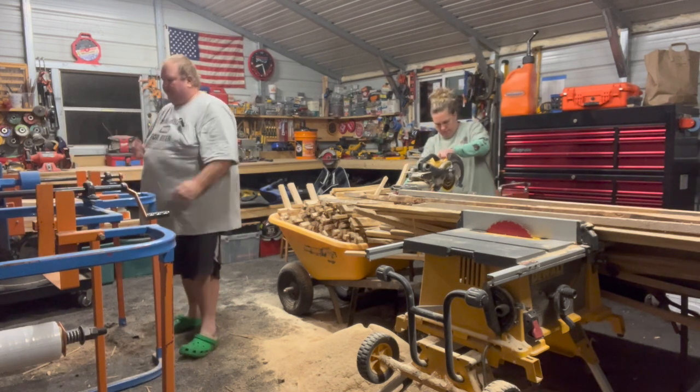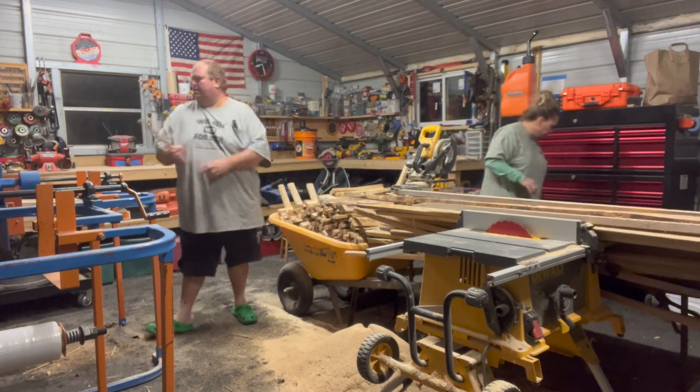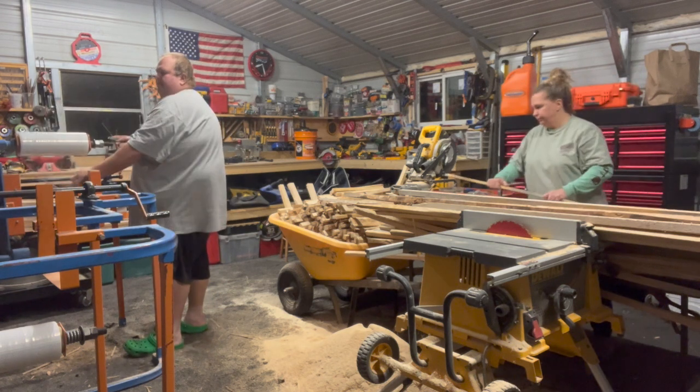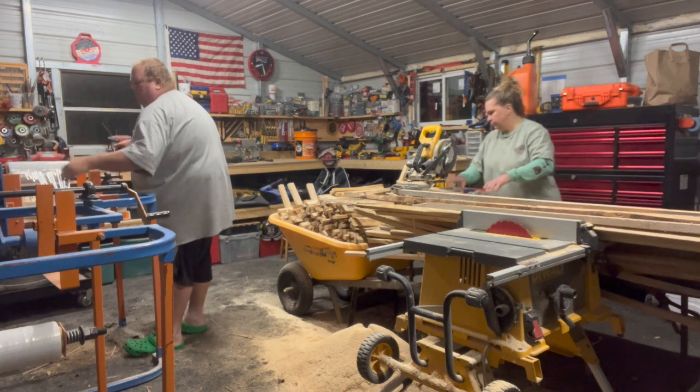Just an old trailer furnace that I picked up, and like I said, it works pretty good. Hot air sure beats sitting out in the cold.